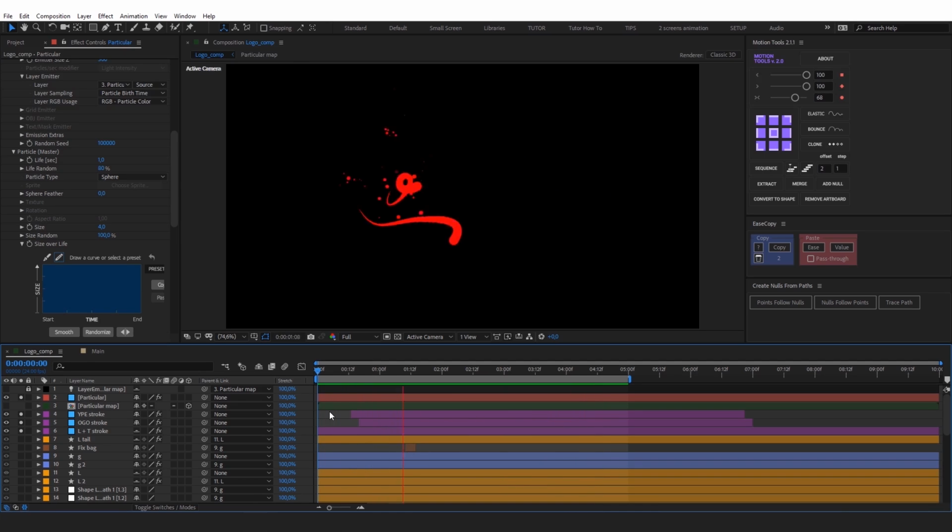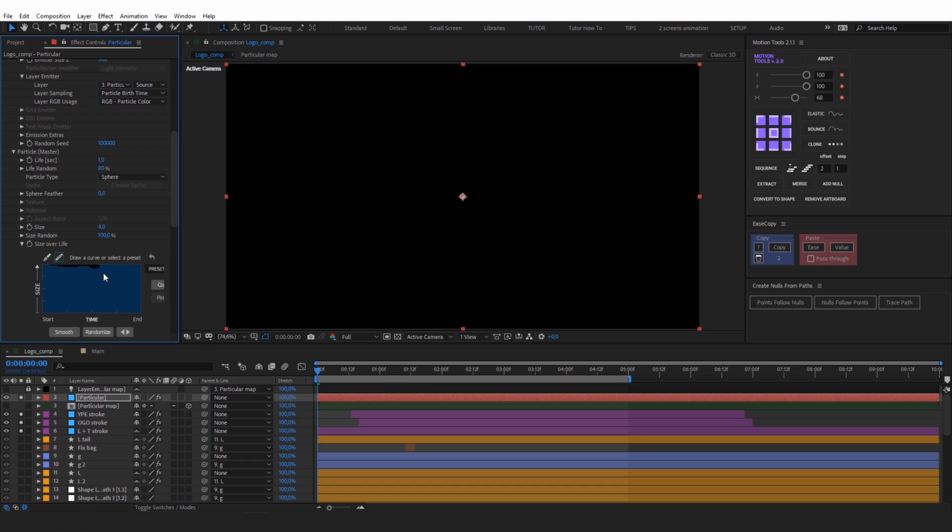The particles are disappearing too sharply now. Let's draw a curve representing the size over lifetime and smooth it.